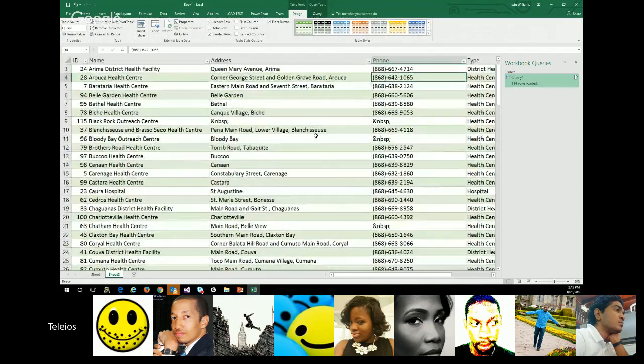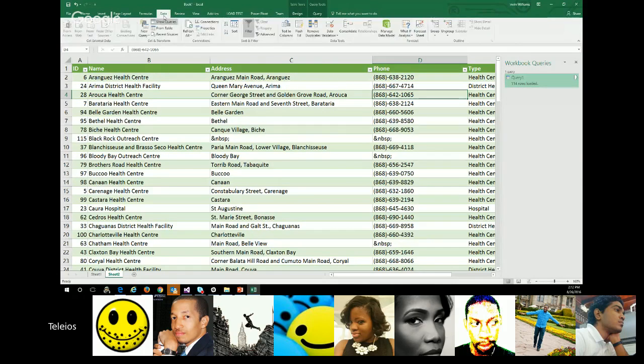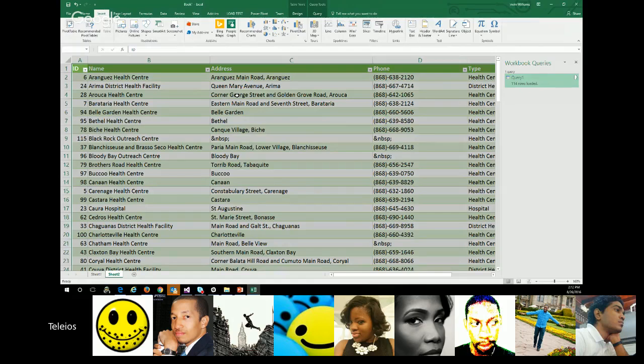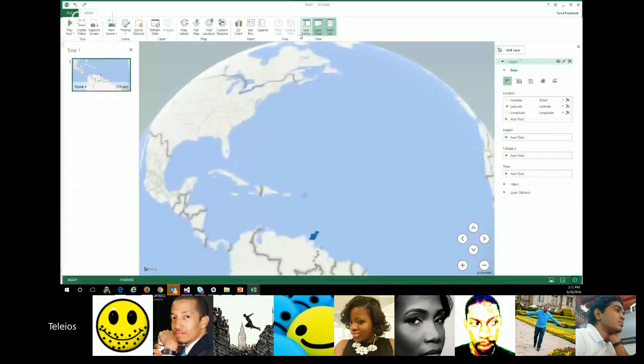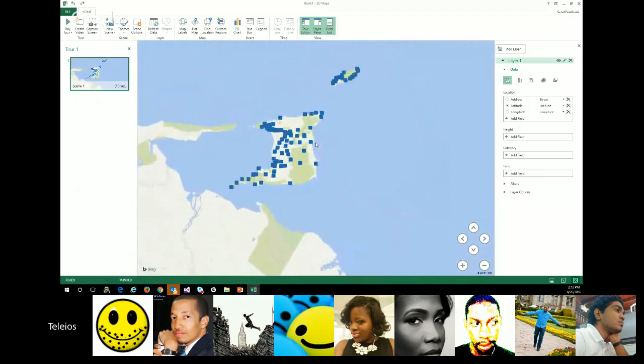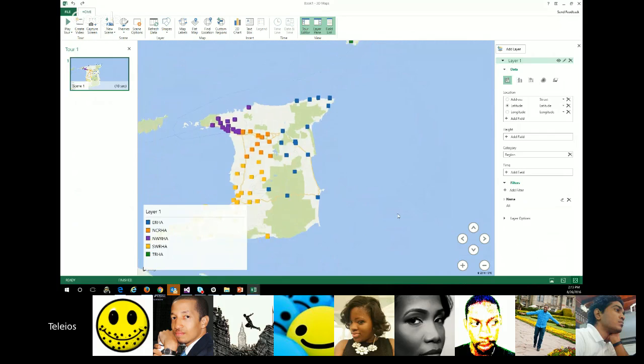So here is that data. Fancy enough, I guess, but you could go a little more. Insert 3D map. So now I just pull this data down, which is a table, and using Power Map in Excel, I could make my own map based on this data. I can put filters on this. I can add name as a filter to show only the ones I want to show. I could create categories based on, say, region, and view the data accordingly.